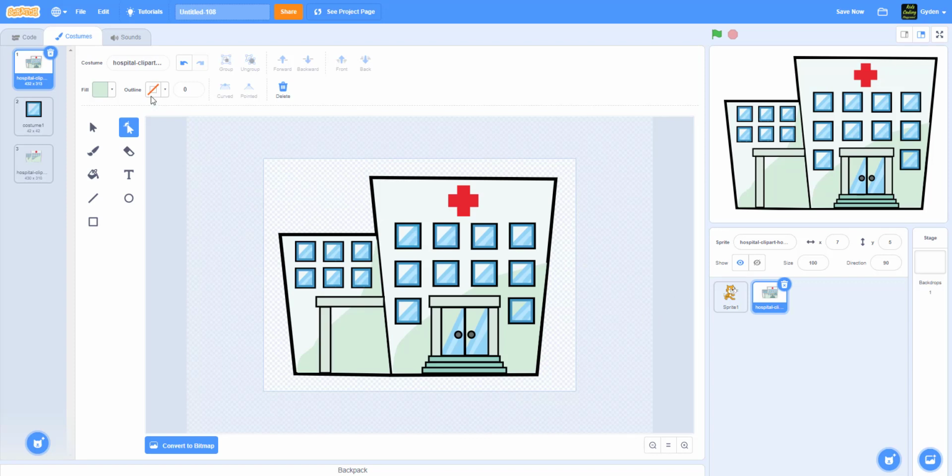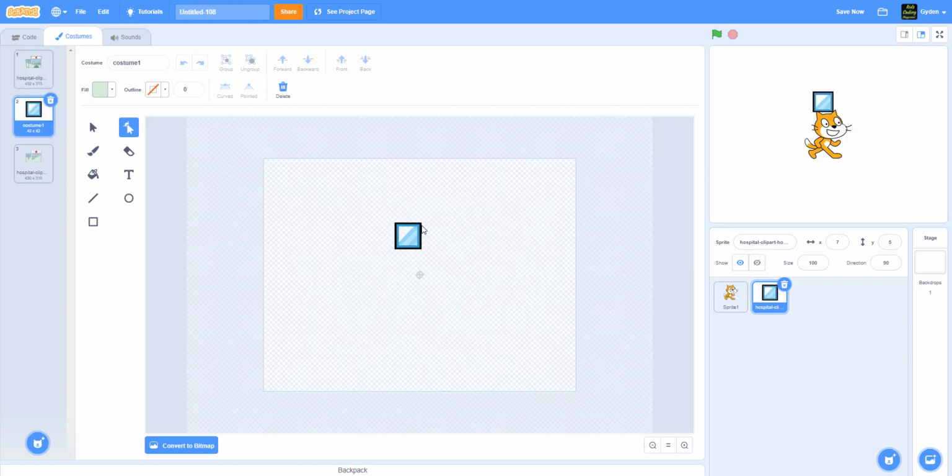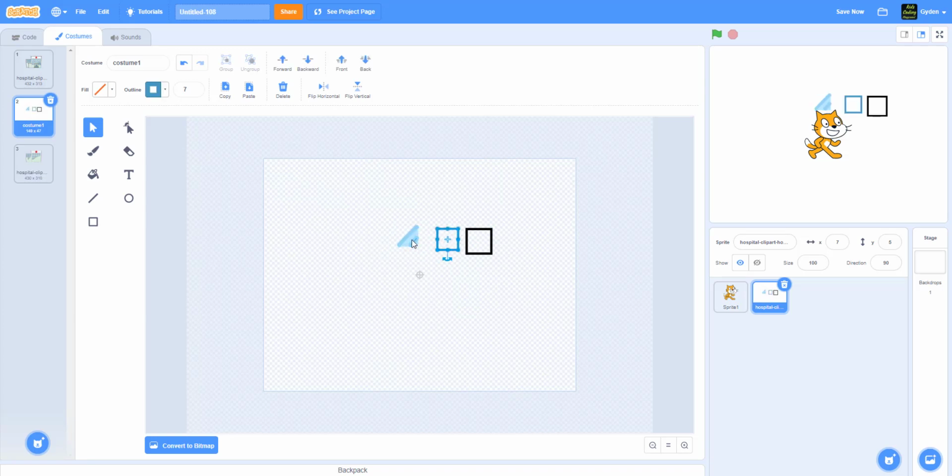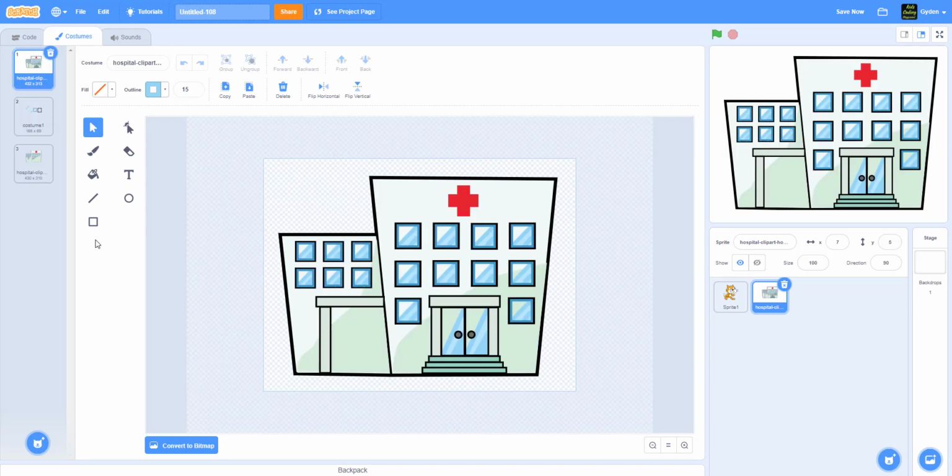So you have to use the layer, like the window, right? You have the first layer, right? Let's go back. Let me ungroup this thing. So what you had is the black square, then you have the dark blue square, and then you have the light darker blue line, then you have the lighter triangle. So I hope you guys know how to draw it. I mean, it looks pretty good. You can really use it for your game or something like that.